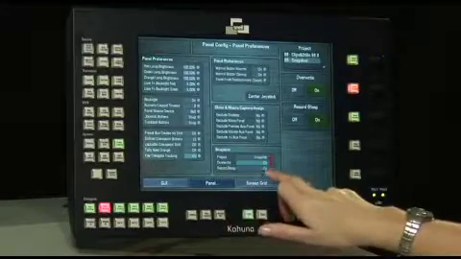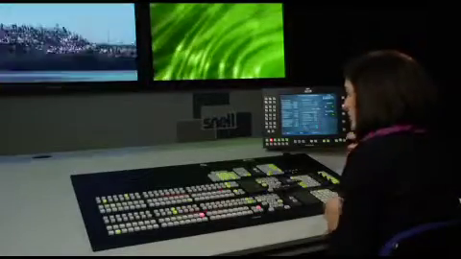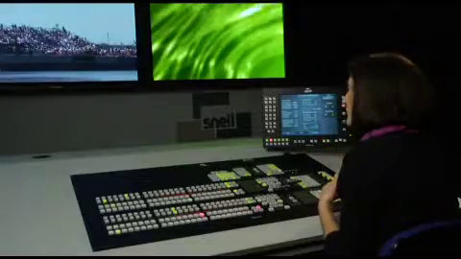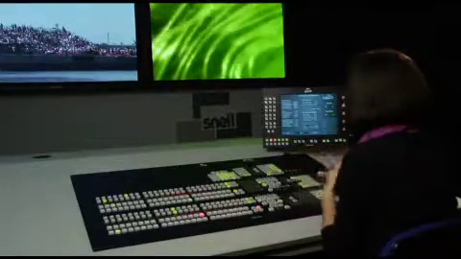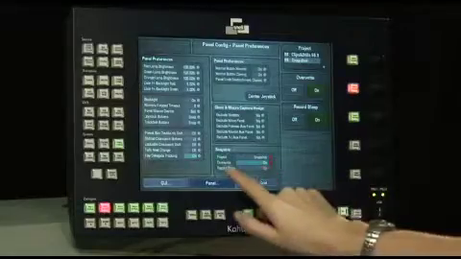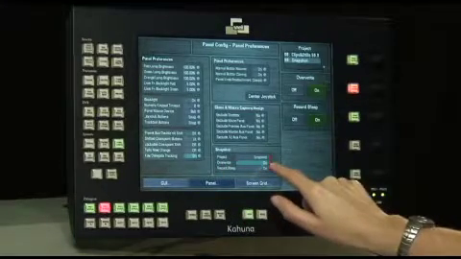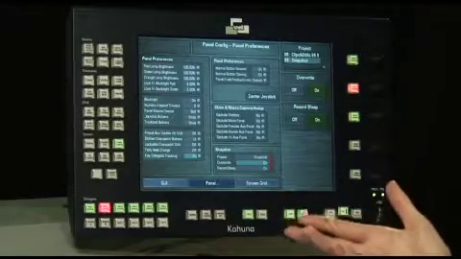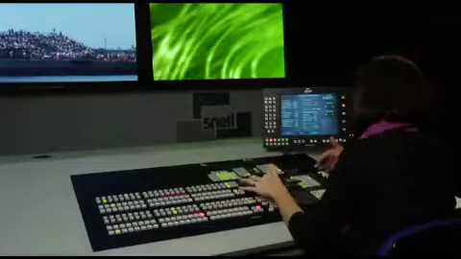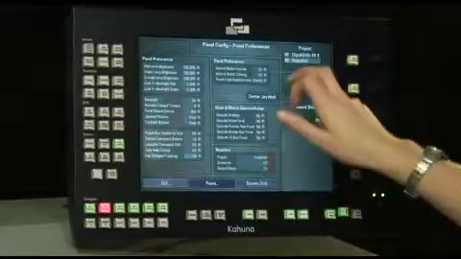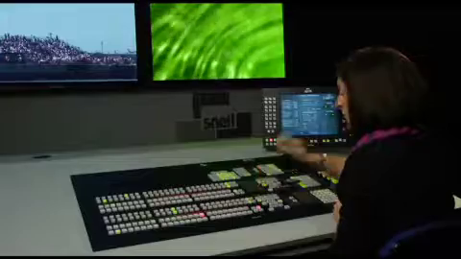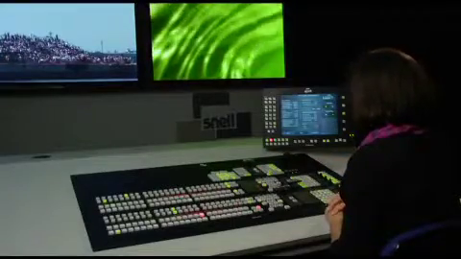So that's what we want to turn on as well, because otherwise you don't have to have it. It's just a nice way of hearing that you've actually confirmed you've saved a snapshot. You've also got the overwrite function as well, because for instance, if you want to overwrite your snapshot, you can overwrite the same snapshot. If you turn that off, then it won't, and you just need to use up another button to create your snapshot with.